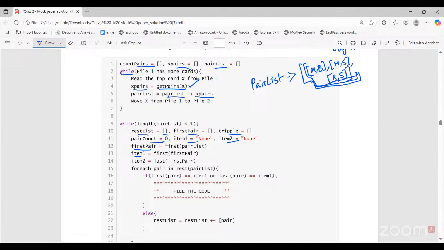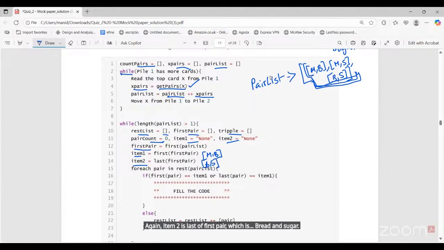Milk. Carefully: what is the first pair? This entire list of milk and bread. So first of first pair is the first element, which is milk and bread. Again, item 2 is last of first pair, which is bread and sugar.